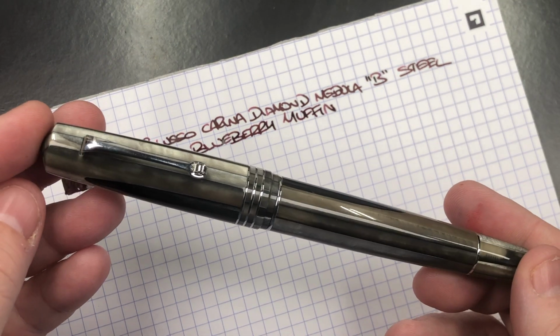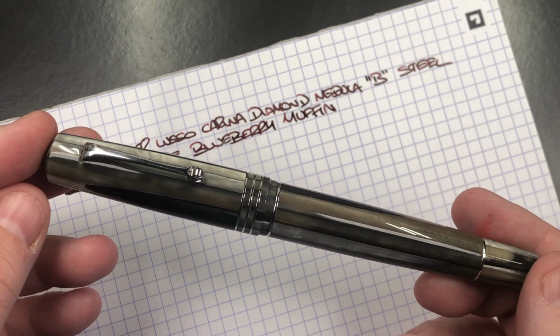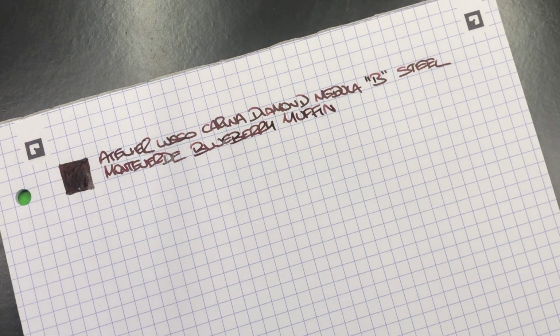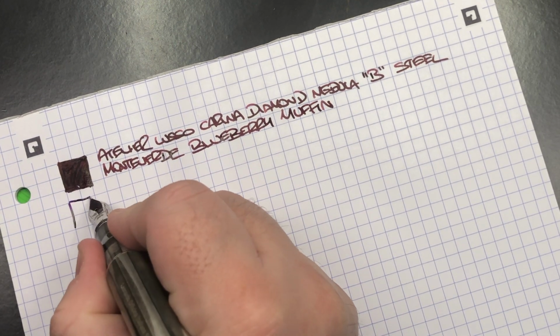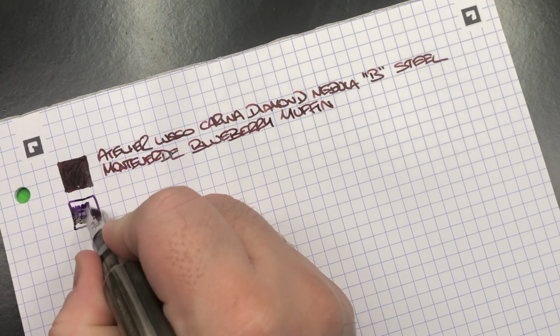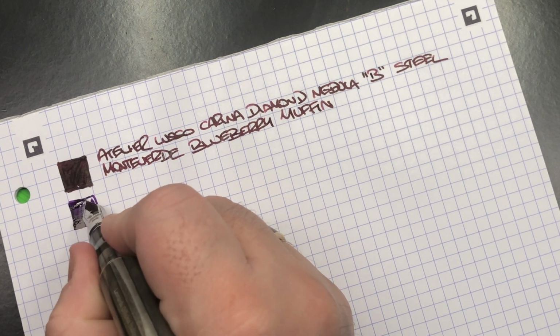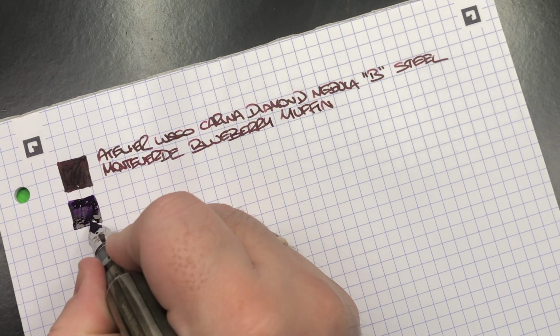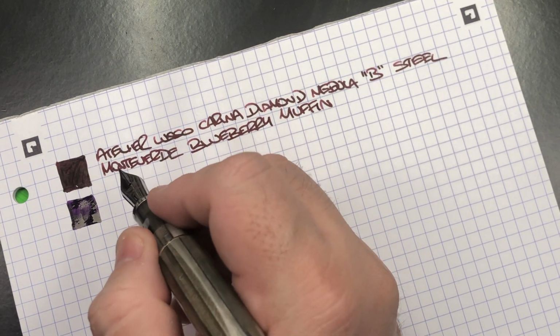The next pen is a Leonardo Officina Italiana Momento Zero Grande in the sand. So we'll do an ink swatch. Now this is an ink that I really would like to get more of, and I'm going to have to see if I can, because it's a purple ink that has a gold sheen to it, and I like purple inks with a gold sheen.